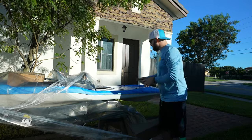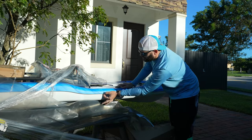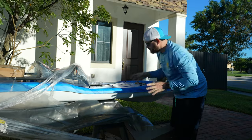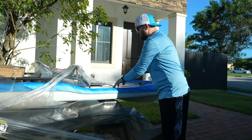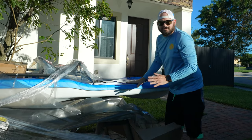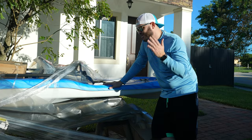Now, before we continue, a lot of people hate on Pelican because of this. Dude, this is probably the strongest built kayak there is. Why? Because right here, where these two seams meet, that's the strongest part, because it's like you melt two pieces together and it becomes super strong. The amazing thing with this type of technology is that you could put foam in places where normally with a roto molded kayak, you won't be able to. So that's why this thing is tough everywhere, because they put foam on it. A lot of people hate on this type of kayak for no reason at all. They don't know what I'm talking about. And I'm here to tell you that this thing is strong.